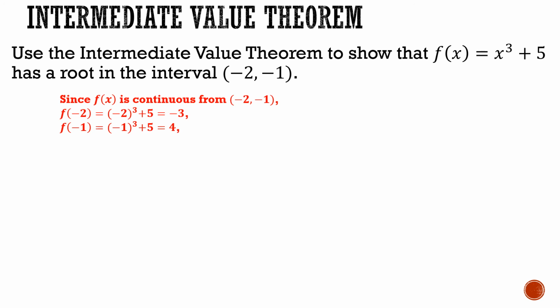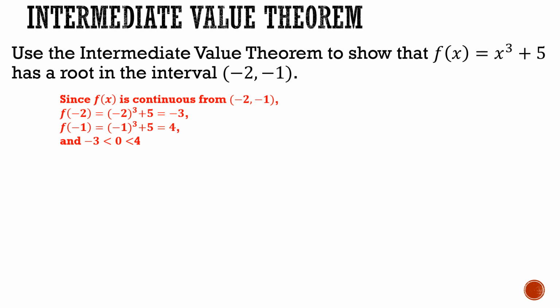Now, in order for me to have a root, we need to understand what a root is. If you remember back in algebra, a root is the same thing as a 0. A 0 is the same thing as an x-intercept. All those words can be used kind of interchangeably. We use them for different reasons, but either way, they're saying I want this thing to have an x-intercept or a root or a 0 between -2 and -1. So since it's continuous, since f of -2 is -3 and f of -1 is 4, we know that we have a 0 that falls between -3 and 4, because literally the number 0 is between -3 and 4.